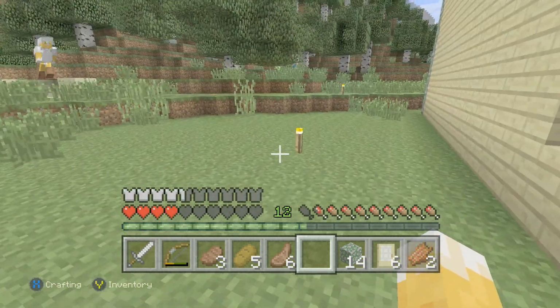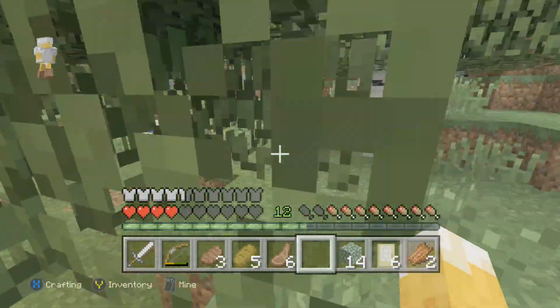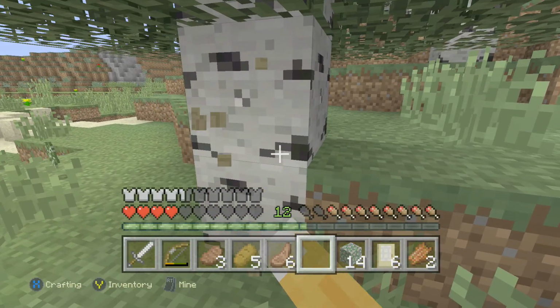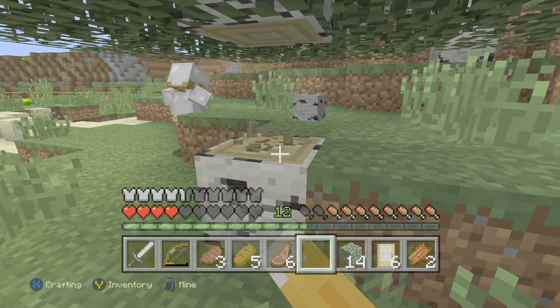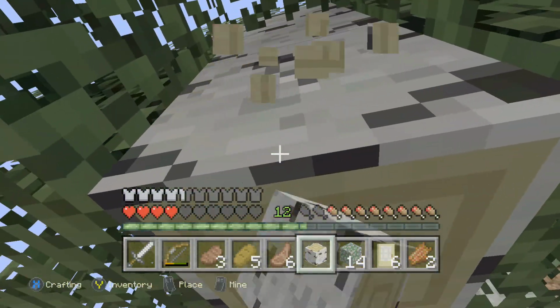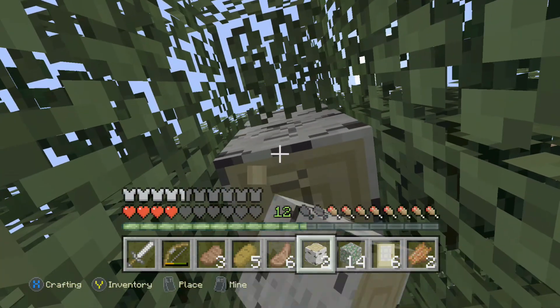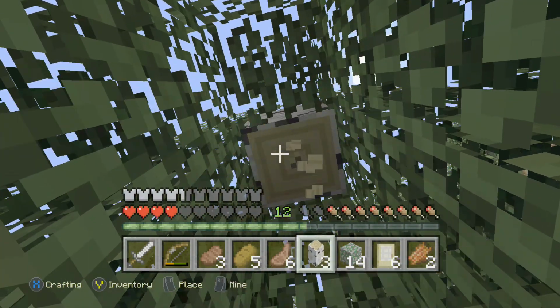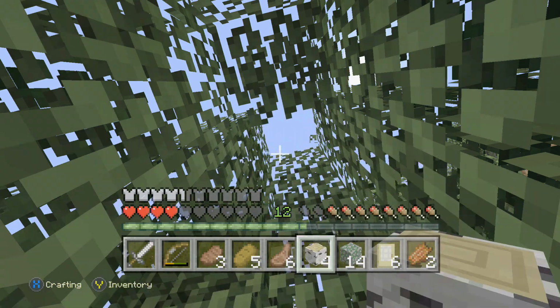I'll cut you some wood, okay? Oh, there's another sapling. Cutting trees, slowly but surely. I'm going to come right over this hill, Sky. Look, there's all kinds of birch trees over here. Whoa, I just stepped over the hill, and it's still birch.